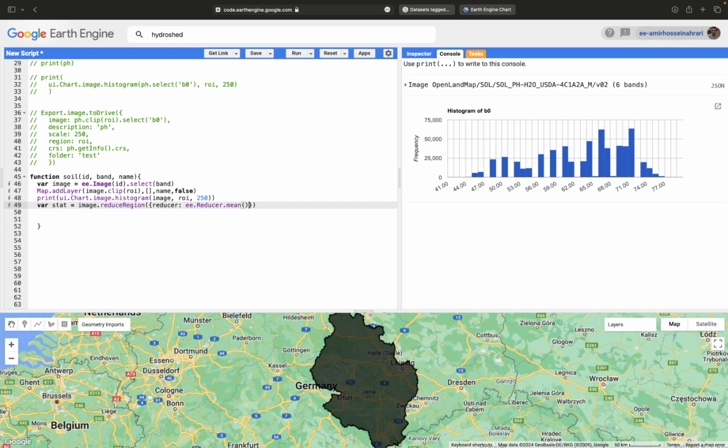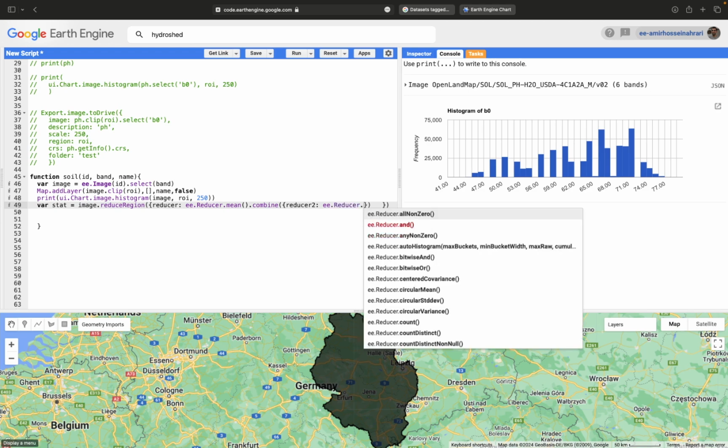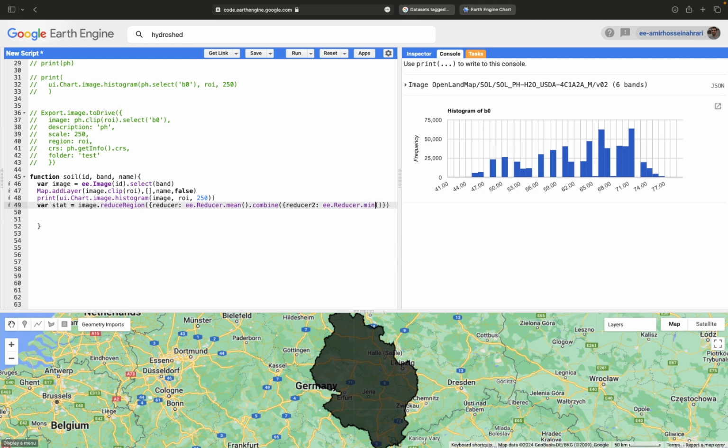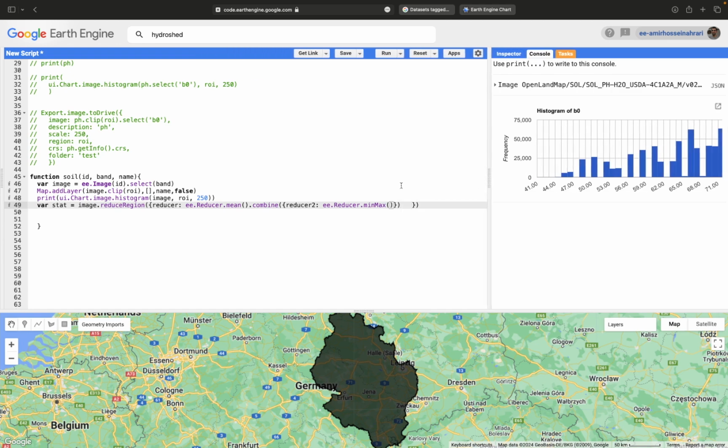To add a new reducer, use combine here. Dot combine helps to combine more than one reducer. Make a new dictionary inside the parentheses. Reducer2 equals ee.Reducer.minMax. MinMax reducer helps us get the minimum and maximum value for the region of interest.